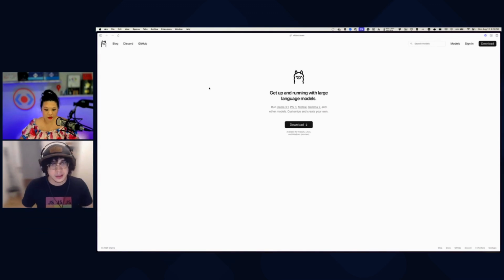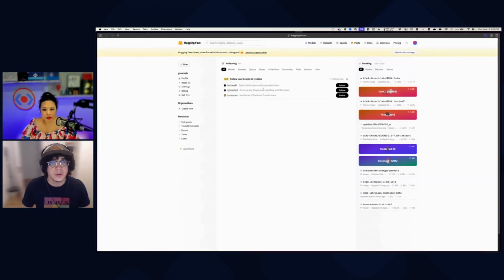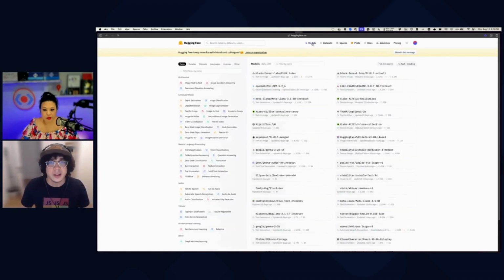So Llama is a new model that just came out. Well, Llama has been out for a while now, but the new version 3.1 just came out not so long ago, and it's a Meta model, and it is open source. If you go to Hugging Face, where all the open source models are, you can find it really easily.